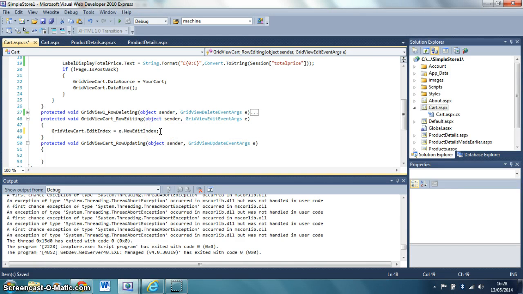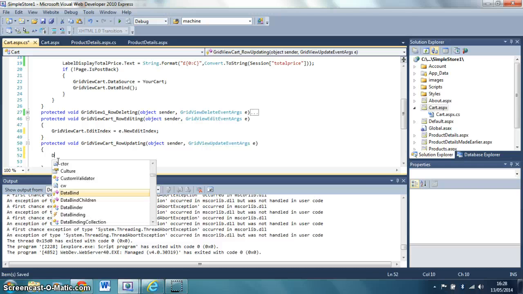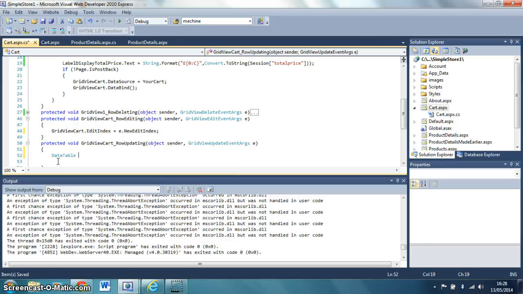Next method that we want to look at now is the row updating method, which is just beneath it. Now, with row updating, we need to again get the cart from the session. So I'm going to define a data table and call it update.